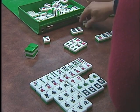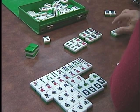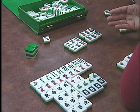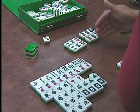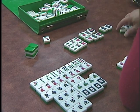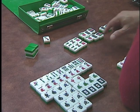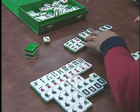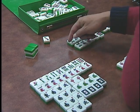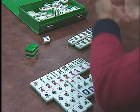Now, let's make this even harder. Now, if you had 4, 5, 6, 4, 5, 6, 7, 8, 9, 7, 8, 9, double of double, that's definitely more difficult than the first one, and certainly more difficult than not having this kind of pair. They call it 一般高, and then a Mah Jiang. So this will be called pure suit double dragon, because 4, 5, 6, 7, 8, 9, 4, 5, 6, 7, 8, 9, that's like a dragon. 2 dragons with a head here. It's double dragon. That is an additional bonus.